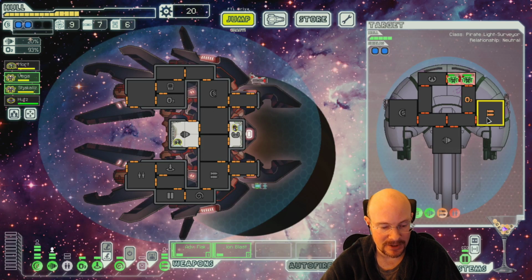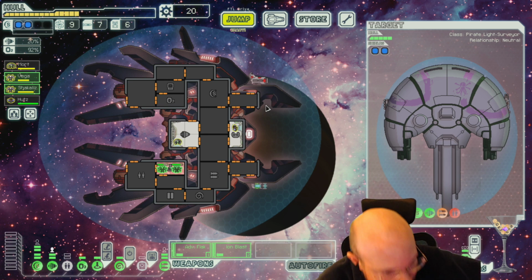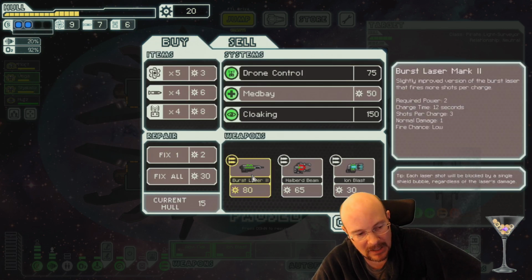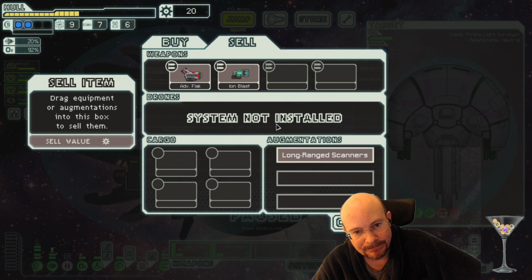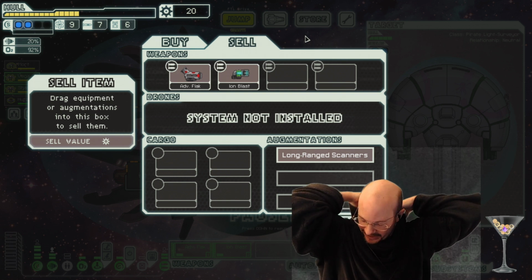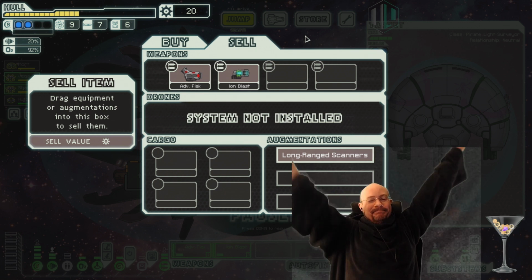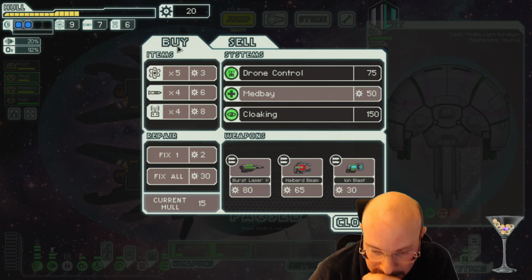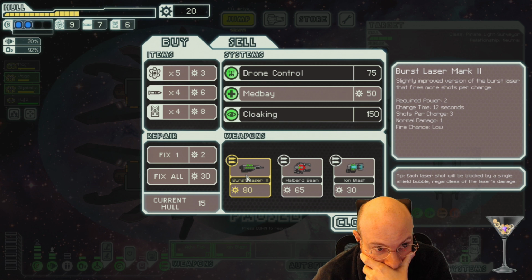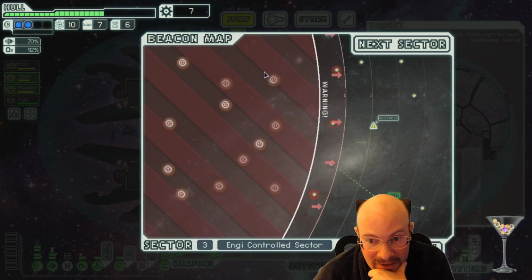Oh, this is a store with a burst laser. Hey, what's up, Sirloin of Beef? Oh, man. 80 scrap. Any way I can get that? 30, 50... 80. If I sold everything, I could trade out my advanced flak for a burst laser too. Oh, wow. Yeah, I don't think that's the right choice. I want it all. No, I only want one thing. Just this. Just that. But I can't get anything because we're behind.